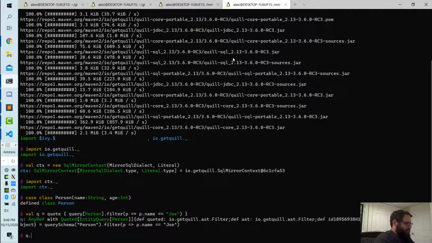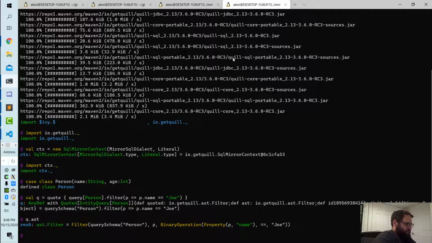Now, let's change the way that this is printed. System.setProperty, Quill dot... one second. What's this parameter called?